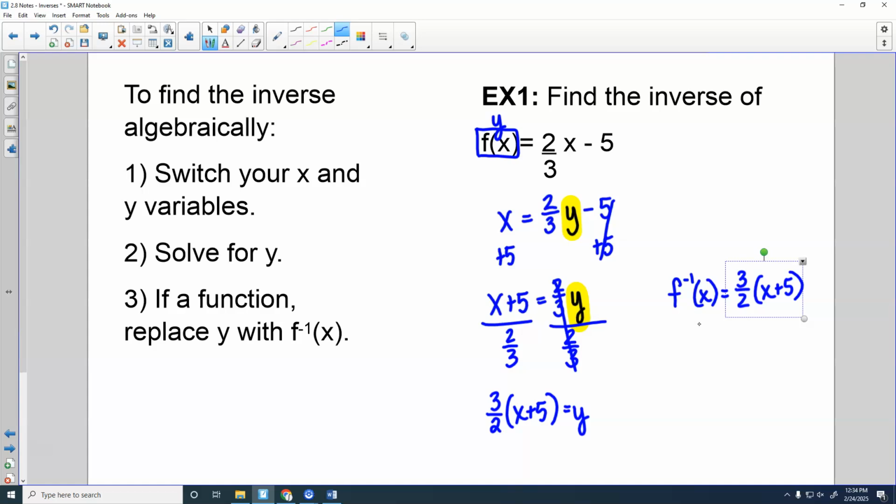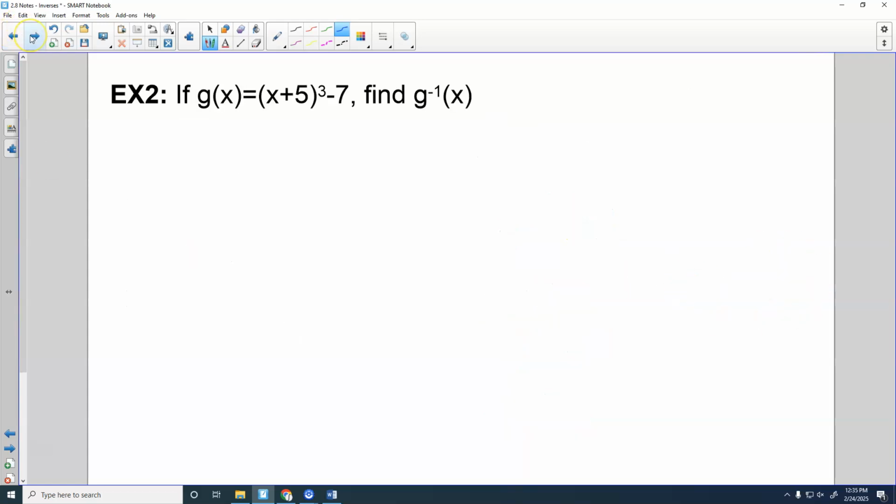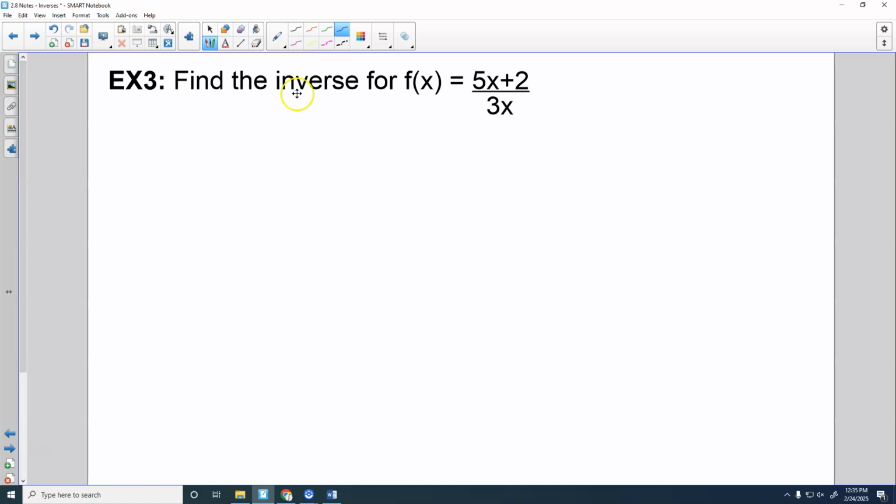This is just a basic inverse that you would be doing. It could have some different stuff in the equation. There might be a cube somewhere, or it might not have the fractions. It might be even easier than this right here. All right, so this is your inverse function. I want to skip over and look at example 3 because it's harder.